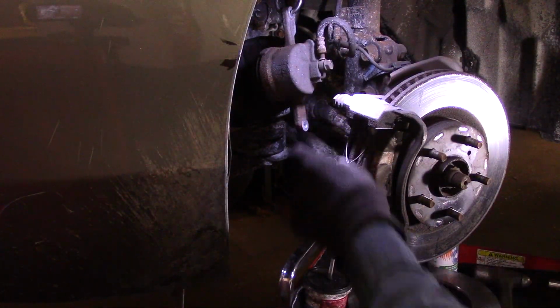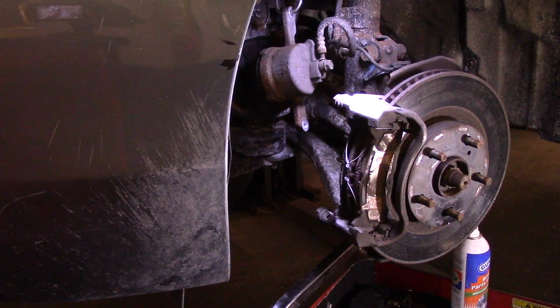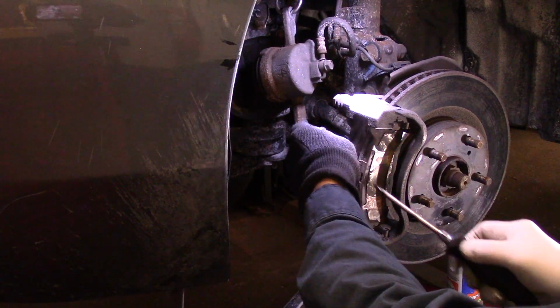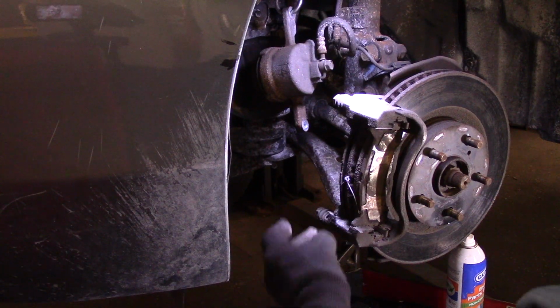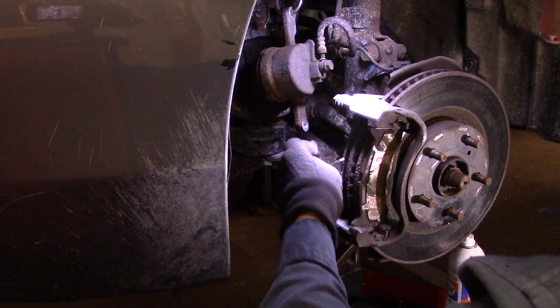Now we're going to take out these little pieces right here. This piece here. You just get in here with the screwdriver, hold it, and we'll pull that out. The new hardware kit did not come with new spreader clips, so we have to reuse these. Same thing here.